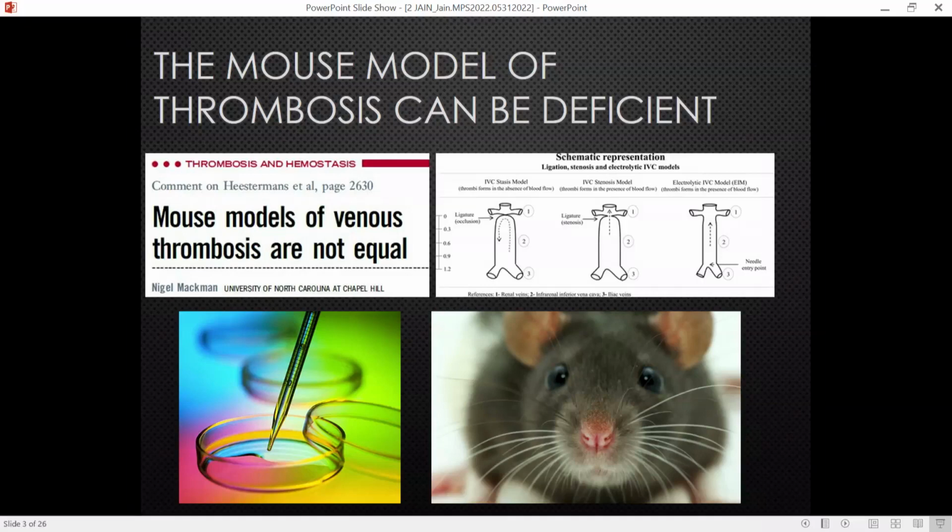There are many models, as you can see on the top right, but none of them really recapitulates the critical physiology, particularly venous hemodynamics or hemodynamics-induced blood clotting. What you see over there is, in a nutshell, arterial thrombosis being modeled in a vein. All mouse models of venous thrombosis essentially create a stenosis in a vein, and the thrombus forms in the vein, so they call it a model of DVT. But really the nature of the thrombus that forms within that vein in a mouse is arterial in nature. I'll tell you what is so unique about venous thrombosis and why there is a need to model it appropriately in the context of the architecture of the vein, as well as recapitulating venous hemodynamics much more accurately.